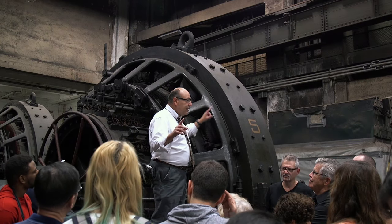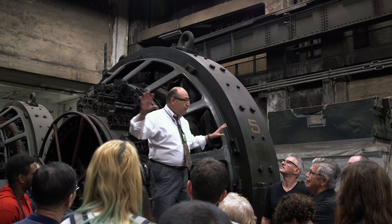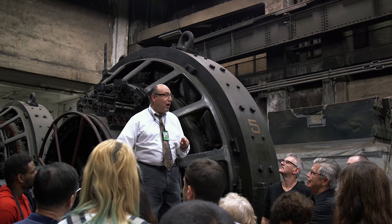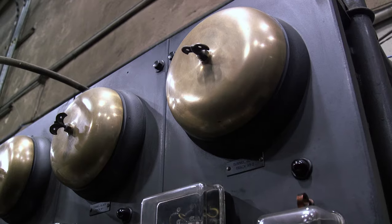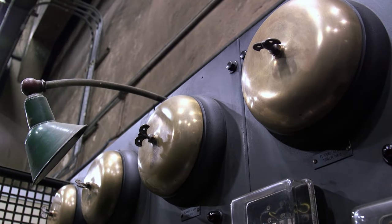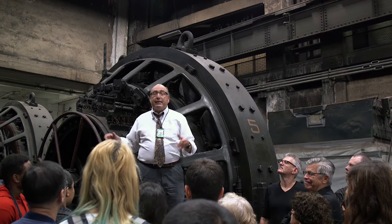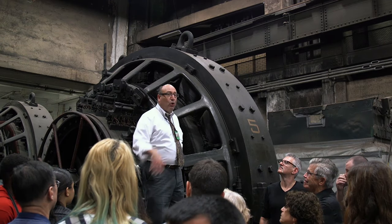Westinghouse in 1913 came up with this idea. They strung cord along the tunnel walls. If a train stalled, a crew member would reach out and pull on that cord. On the other side of this are four huge brass bells. Under each one it says 'tunnel alarm' and track number. It would ring one of those bells ultra loud to tell us that there was a train out there stalled.